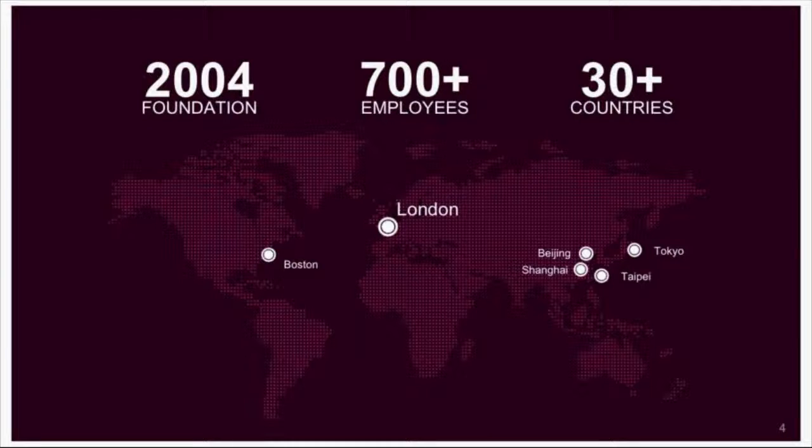So Canonical is the company that sits behind Ubuntu. It's a worldwide organization, around 600 people, actually closer to 700 now, and geographically spread. Some are here in the UK, but 250 plus now in the US and many over in Asia too. Founded in 2004, 700 plus employees now in 30 different countries. Very geographically spread. We make a point of hiring talent and not being too picky about where it is based. Hence we've got people in some far-flung places, but because they are the right people, the right developers, the right engineers working on those projects.